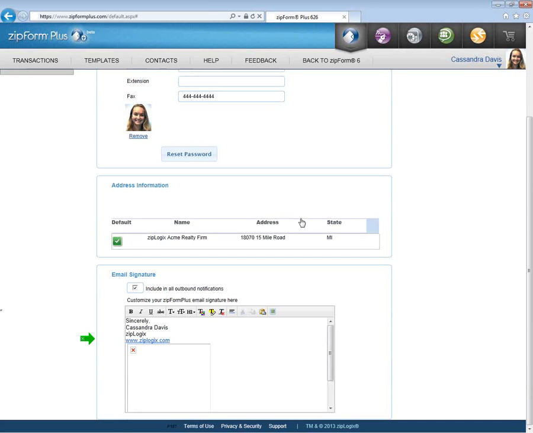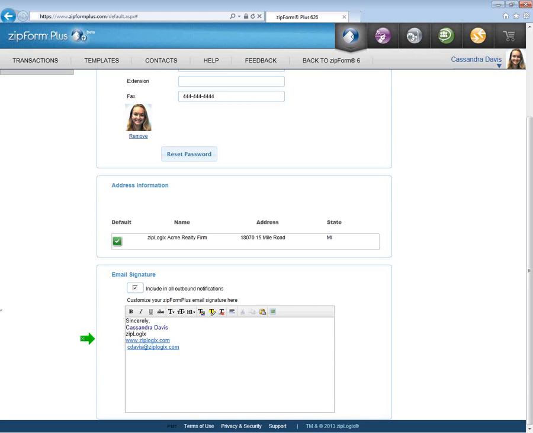If you send somebody an email, it will include your photo, a photo of the property, and your email signature, which you can customize down here. Your email signature can have links, logos, and anything else like colors that you need in order to personalize your emails coming from zipForm.